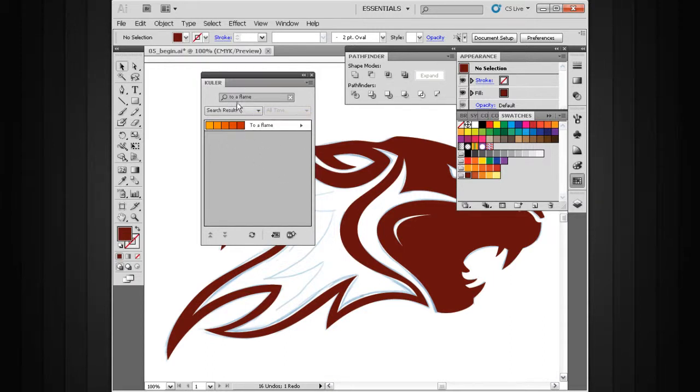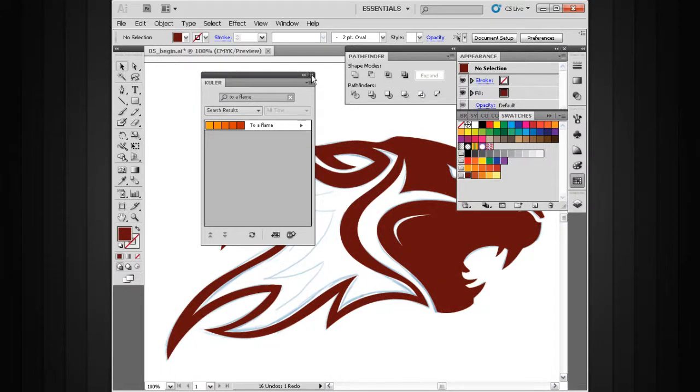So you can see here that this first color swatch that I've added is called To a Flame. In order to add that, just search for To a Flame here, click on this little arrow out to the right of it, and select Add to Swatch Panel. That'll add it over here as a custom swatch group. Now this next one, if I mouse over this folder right here, you can see it's just called Fire. I would just go ahead and search, if I were you, in this field for Fire, and find this swatch group right here, and go ahead and add it to your swatches as well.